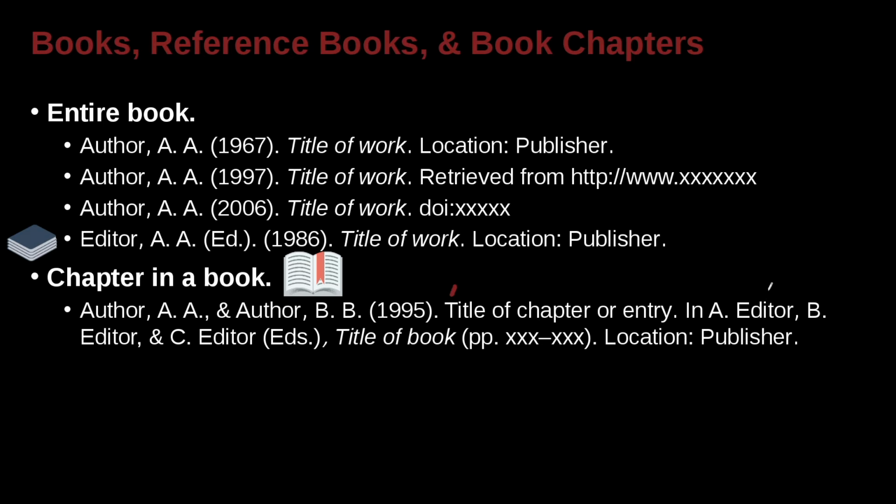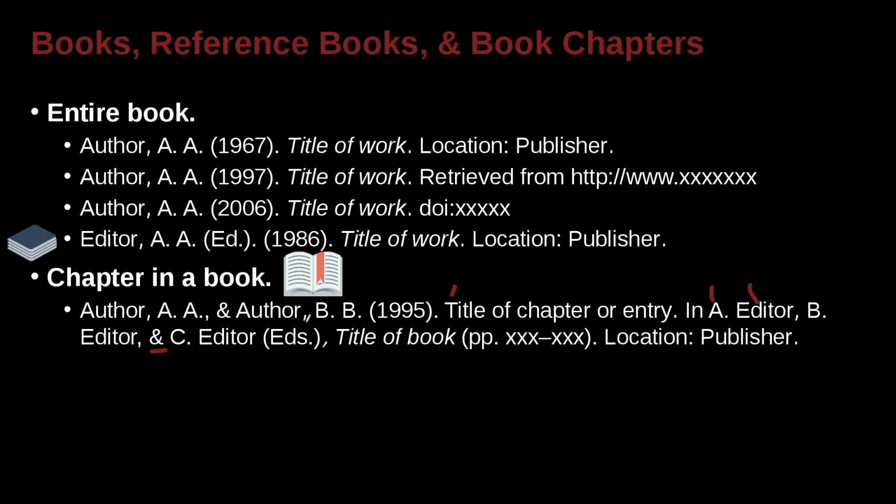However, here you can see a little bit special here, A, and then editor. So what does this mean? A is the editor's first name. Editor here is the editor's last name. Comma, here's the second editor. There could be many editors to a book. B is the first name. Editor is the last name. And here we have the ampersand because the last one is C editor. C is the first name. Editor is the last name.